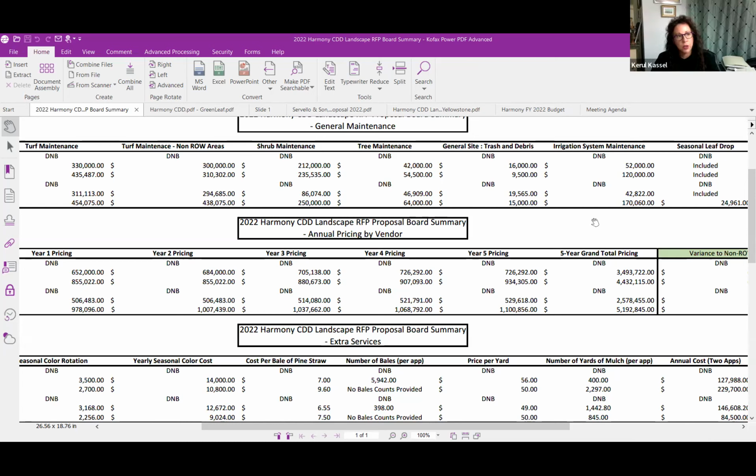Well, I understand that, but my question was more about now that we've got a different set of specs in our RFP, what is represented in the irrigation system maintenance in these bids, and whether we can expect anything different based on what was in the RFP. And I think, Angel, miscellaneous services is things like if we have to treat the sycamore trees because they have a pest or disease, or if we are replacing the landscaping in Blazing Star Park or some other location. You're probably right, Carol. I just didn't know, and that's why I asked for a report from accounting, because I don't know what has been thrown into that.